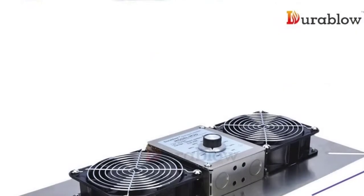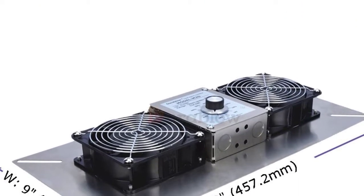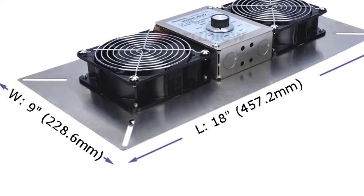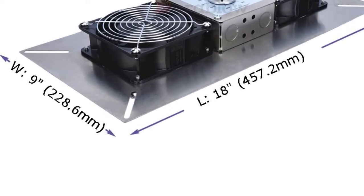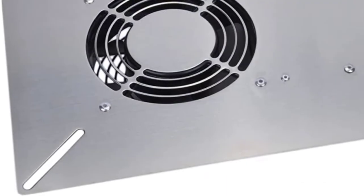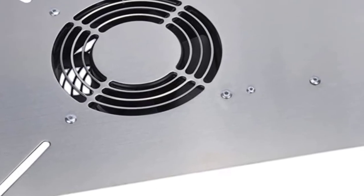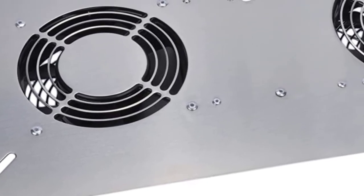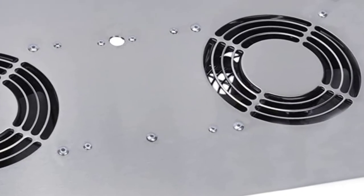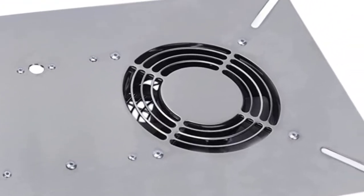When it comes to construction, this ventilation fan features quality stainless steel to make sure it stands the test of time. Among the benefits include a reduction in moisture for crawl spaces. It also helps increase air circulation, which consequently prevents wood rot and condensation. The fan exchanges indoor and outdoor air to improve air quality. Even though it comes at a slightly high price, you should be assured to get value for your money.